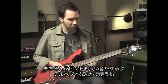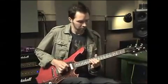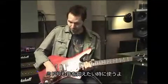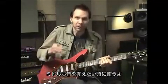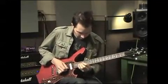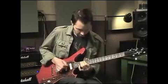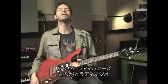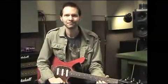The arpeggio stub. Smooth, and I even use the middle one sometimes. It's nice to have, like, if you want to come down a little bit. So a lot of great sounds in this guitar. Thank you, Ibanez. Thank you, DiMarzio. You guys rock.